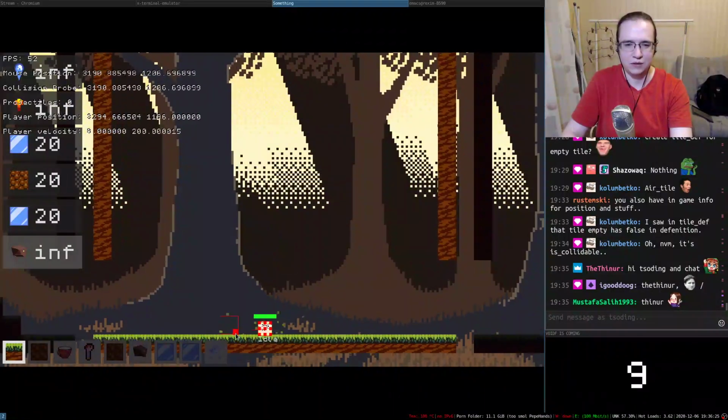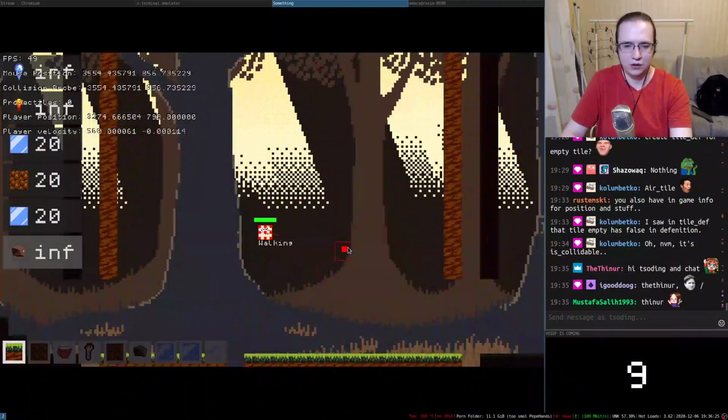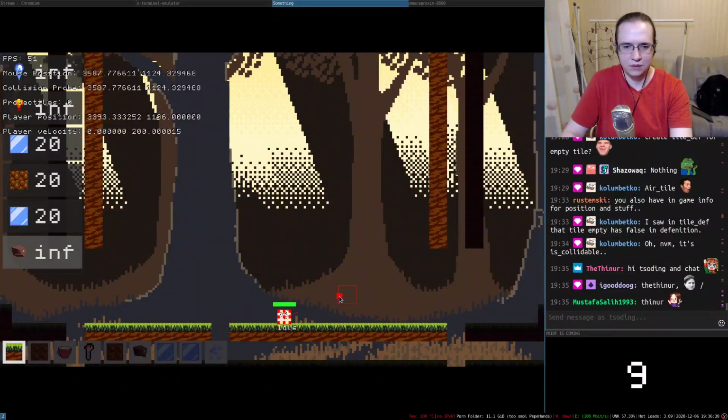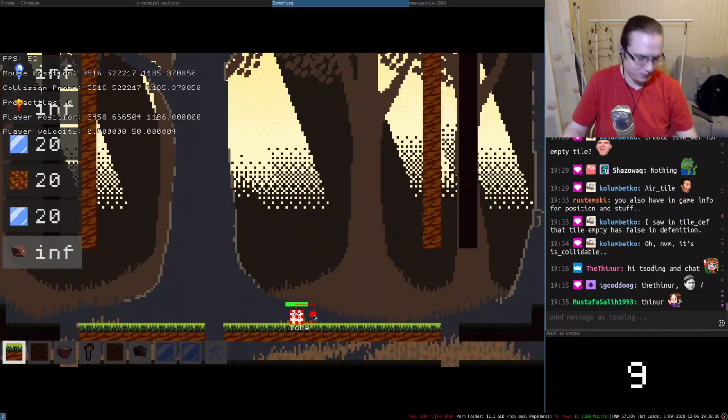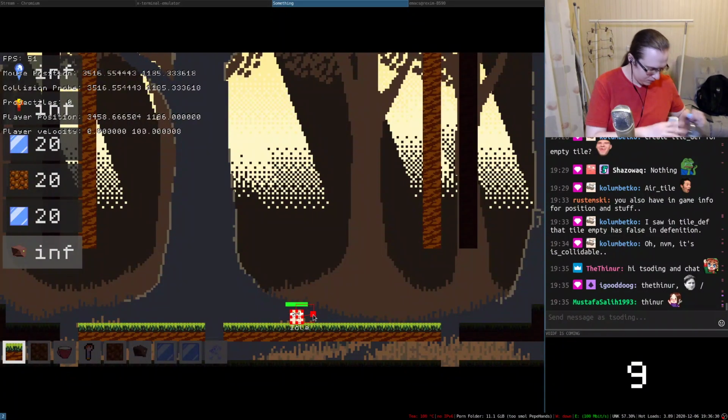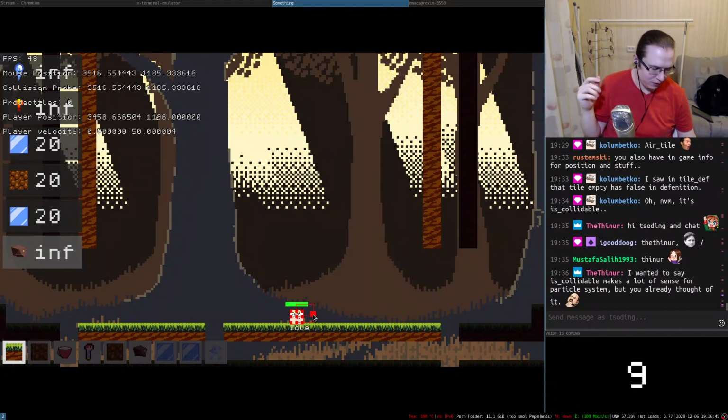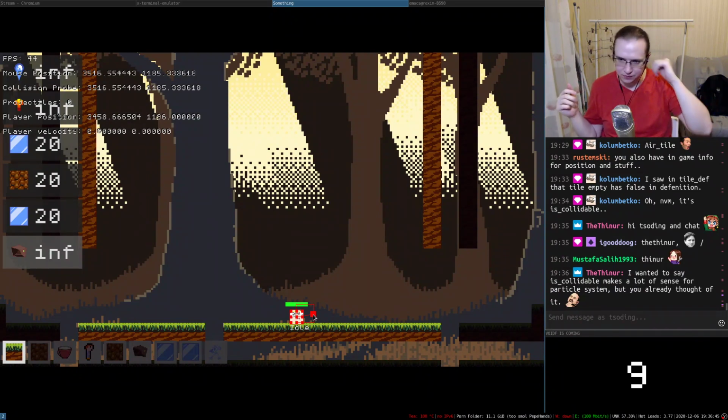But maybe not. Detecting that we're on the ground is actually a pretty difficult problem. Maybe that will require a refactoring, like changing the paradigm of the collision system.